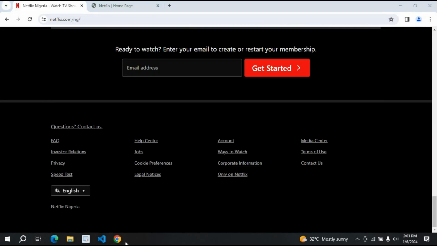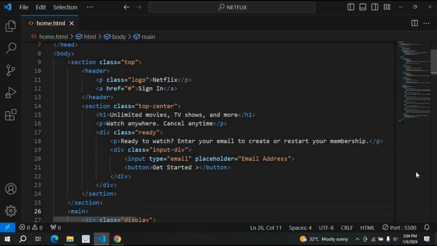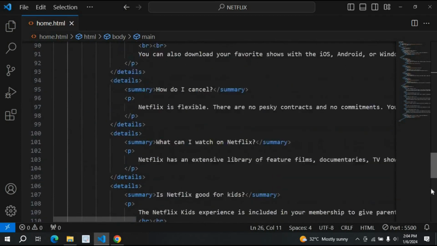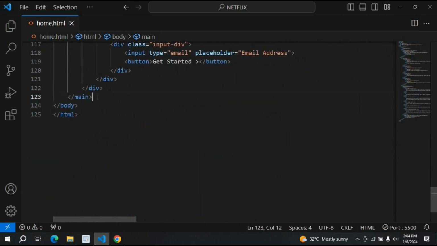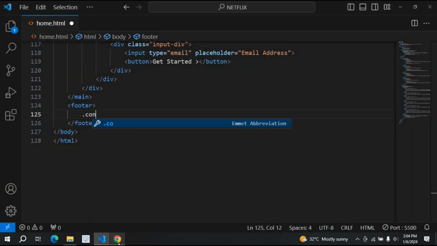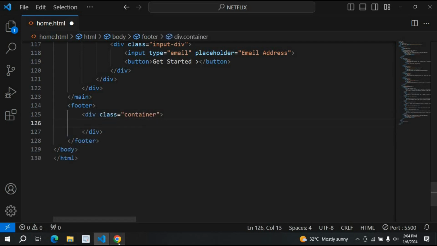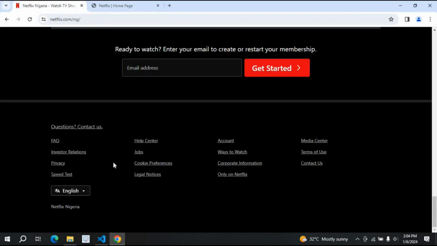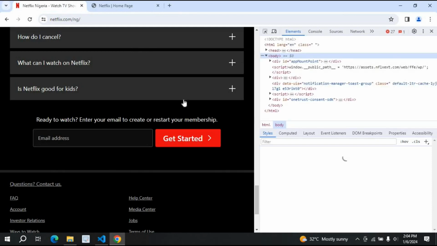So after the main, inside the body you can see just three tabs. The body will be able to see this section of top, this main, and the footer. When I say it will be able to see, I mean they will be direct children of the body tag. Subsequently, I'll be more careful. After this, it's going to have a container, and let's see how the mobile responsive version is, to know how I'm going to structure my code.